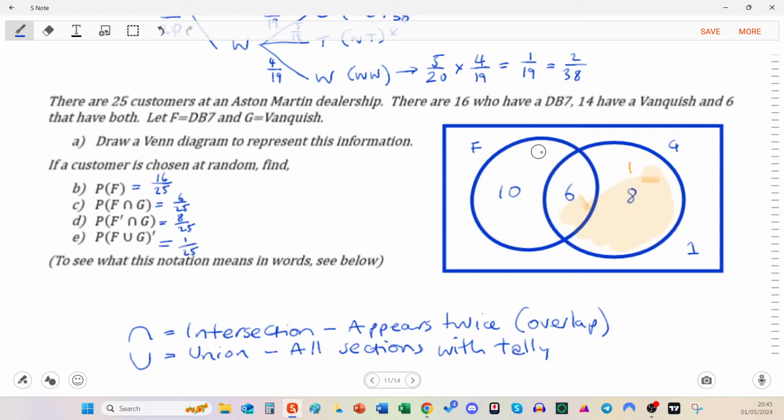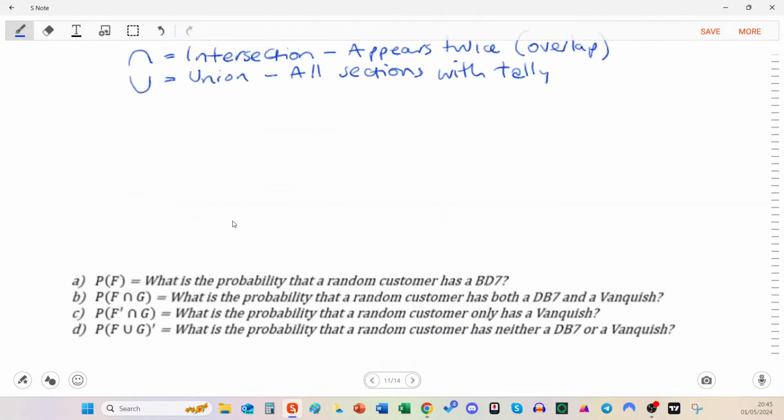Okay, so there's Venn diagrams for you, and the fabulous tally method is fantastic. It works for very complicated ones, and it makes your life in the exam very easy. You don't need to guess stuff. You've got a reliable method that can really help you. So go check out my video on the fabulous tally method. That's up on my channel right now. And let's go to the last question.